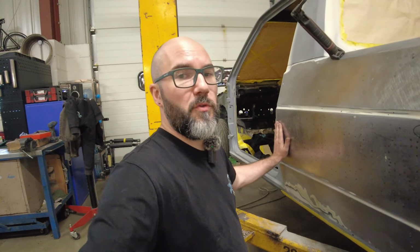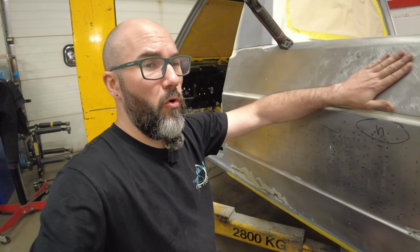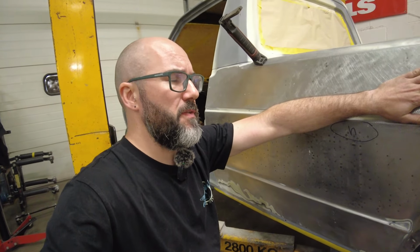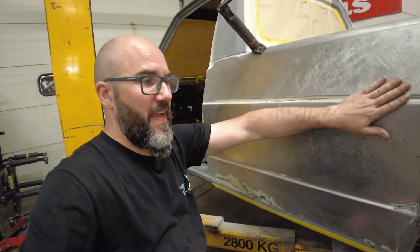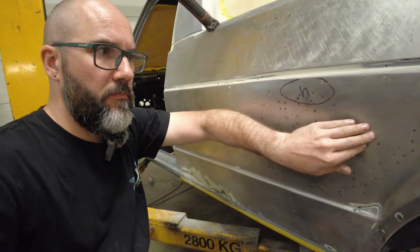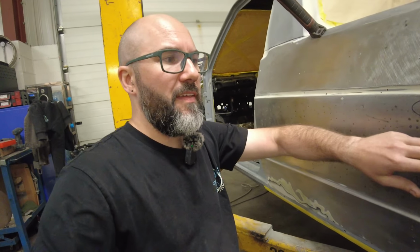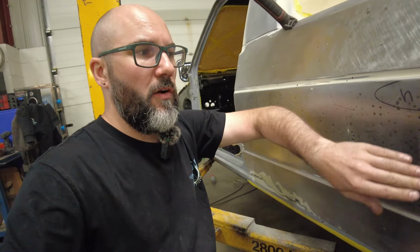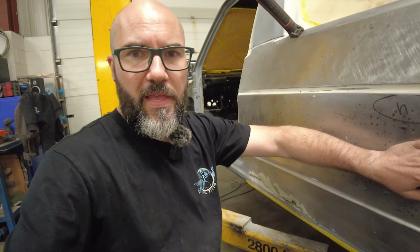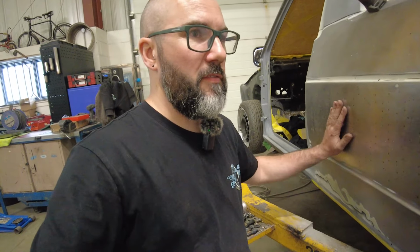So the majority of this is pulled out, where I've been pulling this out an awful lot as well. That's come out about 6 to 8 mil, I would imagine. Where I've been pulling this out, it's actually pulling this in as well. So it's made this springy again, so that's started to oil can again. So I will need to revisit this section of the quarter panel again, but it won't be a major amount of work because most of the leveling has now been done on this piece.